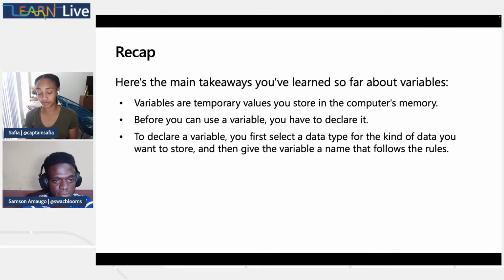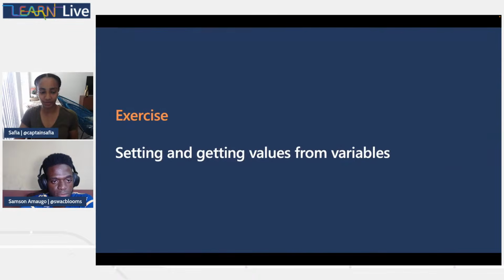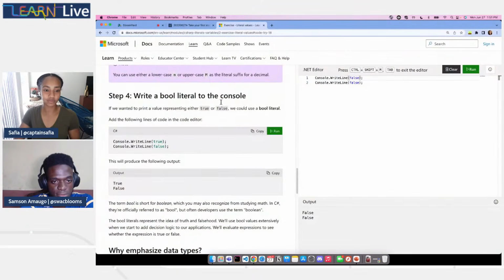Yeah, so we covered a little bit of the basics here with variables. They're essentially pointers to locations in computer memory. They allow you to be able to modify data throughout the execution of a program as opposed to having those literal values that are static and don't change. Variables need to be declared, and typically the declaration process requires that you provide a type and a name for the variable. Now, I said typically because there's some fun that we're going to go into later when we talk about implicitly typed variables. But first, we're going to practice what we learned here.